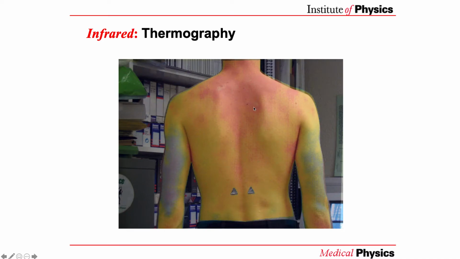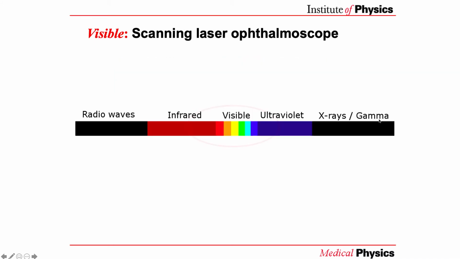And here we have an ordinary image, an ordinary picture with the thermograph overlaid, so you can see more clearly where the cold areas and the hot areas are. These triangles are to allow them to match up the two photographs. And you can see, if you look carefully, they haven't quite matched them perfectly. But that allows you to see the warm and cold and really quite cold areas. We don't have a scale here, but the back of the arm is significantly colder than the middle of the back, which you would expect.